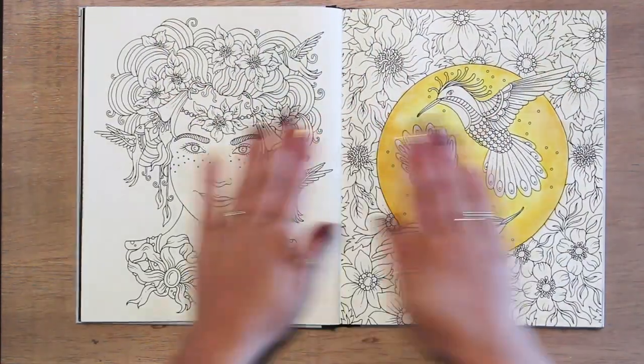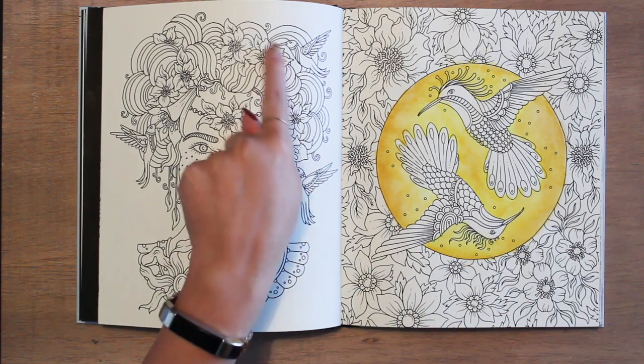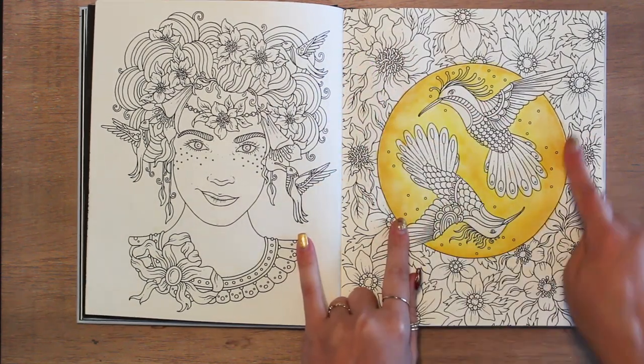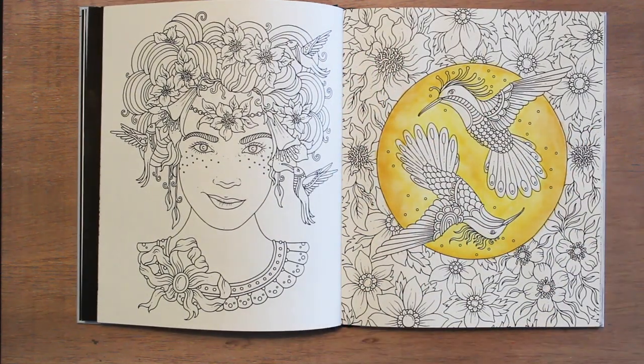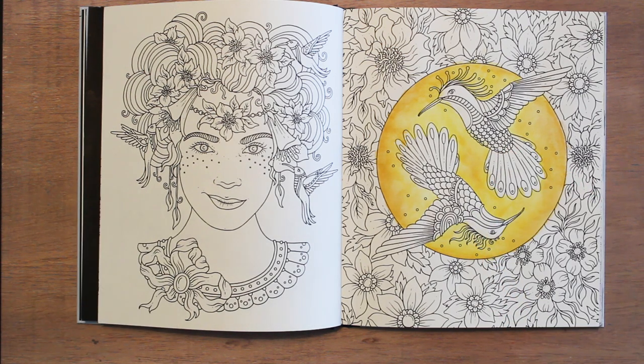So we're doing two-page spreads, and so we're trying to use the colors on both sides. So these flowers on her face match these flowers over here. So we're going to do them all the same. So you won't see me color all of them. I'll color probably one or two, and then I'll do the rest of it off screen.